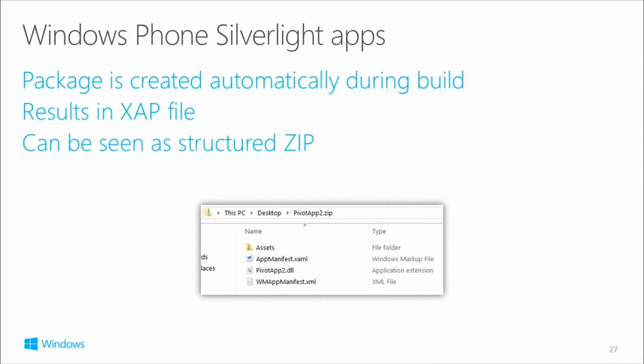For Windows Phone Silverlight apps, there's no specific menu option to build an app package. Every time you build, it creates a XAP for you, and a XAP is just another name for a zip. If you take a XAP file and rename it to .zip, you can open it with your favorite unzip application, or in Windows Explorer, and have a look at what's in it. That's just created automatically. When you create a package for submission to the store, you just have to remember to select the release build rather than the debug build.